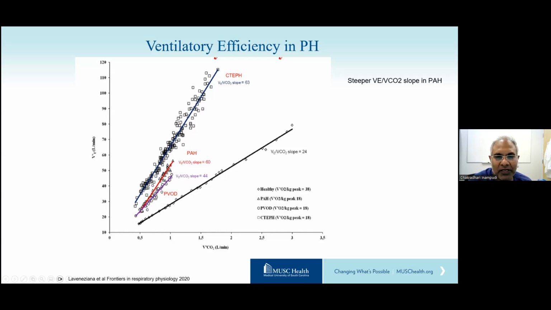Now, it's important to understand that for patients who've got a VCO2 slope of more than 45, in your clinical practice, when you see that situation, almost always please take into consideration the possibility of chronic thromboembolic PH. So consider performing a VQ scan as a screening test to evaluate for chronic thromboembolic PH in that specific subset of patient population. Again, the number is a VE/VCO2 slope of greater than 45.